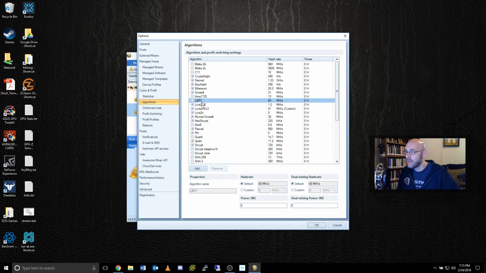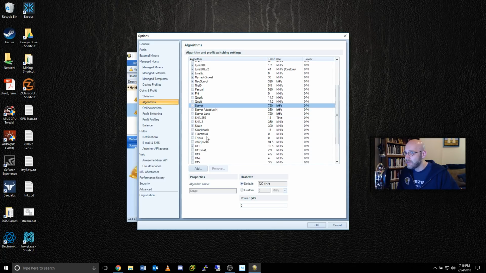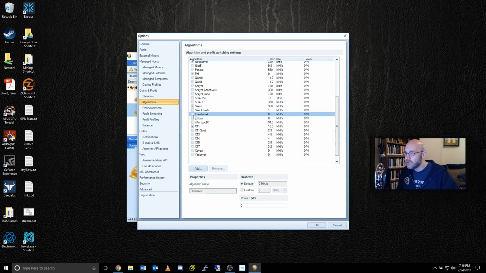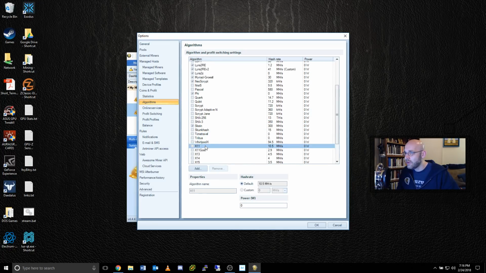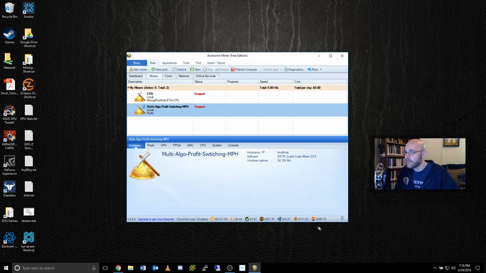So as you can see on mine, I've got Keccak, Decred, Equihash, Ethereum, Groestl, HMQ1725, Libra. Actually, I don't need either of these. They're just not offered on MiningPoolHub, so I'll turn those off. But these Lyras are, Myriad-Groestl is, NeoScrypt. Don't need the Pascal. I can leave Phi on. Don't really need the Qubit. Don't need the Scrypt. I'll leave the Skein. Time travel, don't really use that. X11, I don't use that either. So there you go. Now we've more fine-tuned the algorithms that we'll be mining. Once you have all these set up, go ahead and click on OK. Now all that's left to do is to click Start.